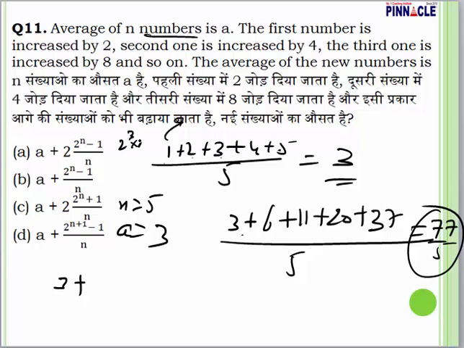So 2 into 3 and 2 into 2, this should be 5. So 8 into 4, 32, minus 1, that is 31. So 2 into 31 divided by n, here n is 5. So it is equal to 5 into 2, 10, 10 plus 31 and then 5. So you can write in this format 3 plus 2 and plus 6 plus 1 by 5.